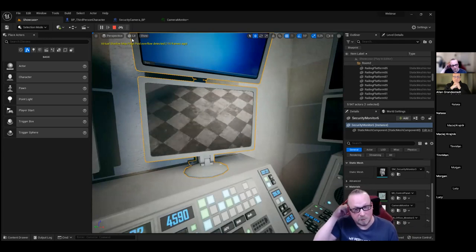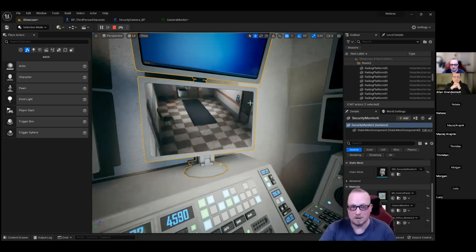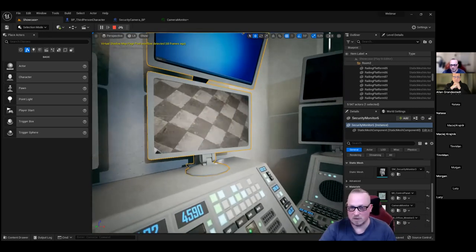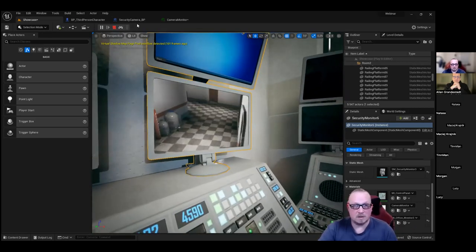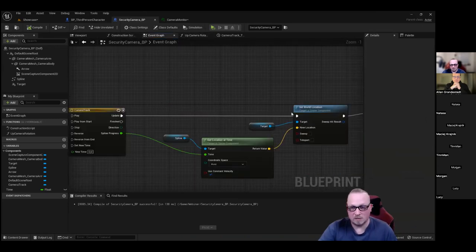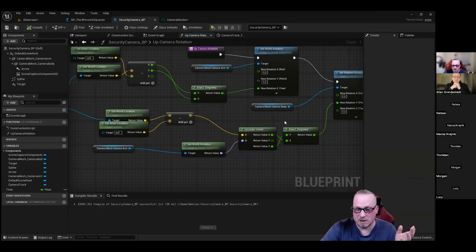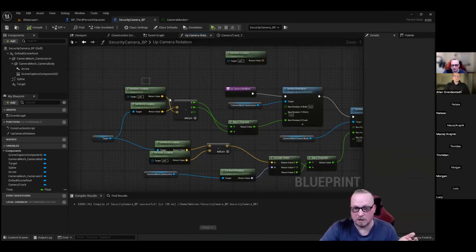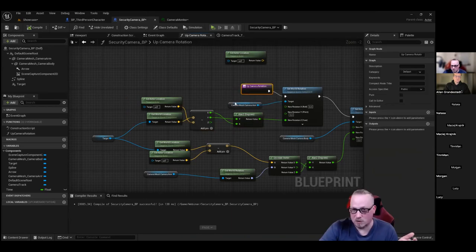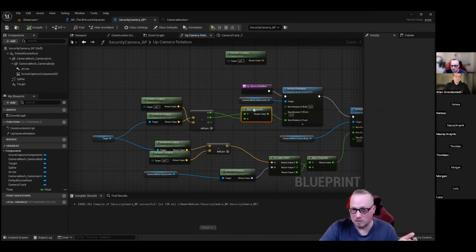Right now, I got the camera view working in the security office, by the way. So that's actually playing live on one of the screens. So if we're looking at what I've been working with here, now this has been very, very simple elements and stuff like that, but this is Blueprint programming right here. So this is a scripting language that allows you to do almost anything in the game.